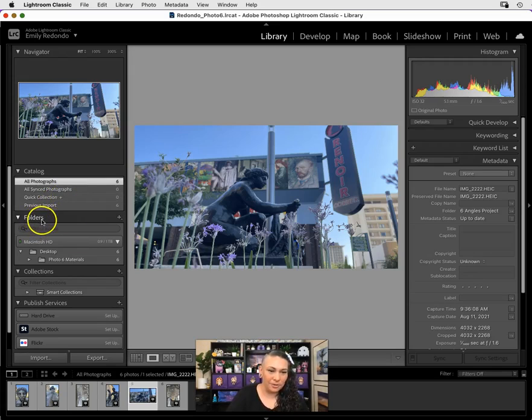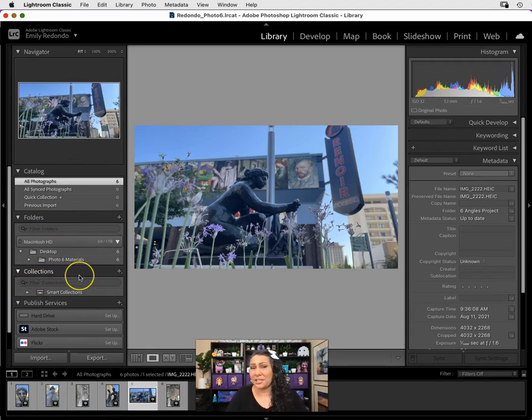And then we have folders. So the folders are the actual folders of your computer or your hard drive. I started this catalog just for this class, but my main catalog has multiple hard drives. Now the thing to know about Lightroom is that we import the photos into Lightroom so we can see them and work with them in Lightroom, but they're actually staying in the same folders on your computer. So this is so you know exactly which folder you're in.